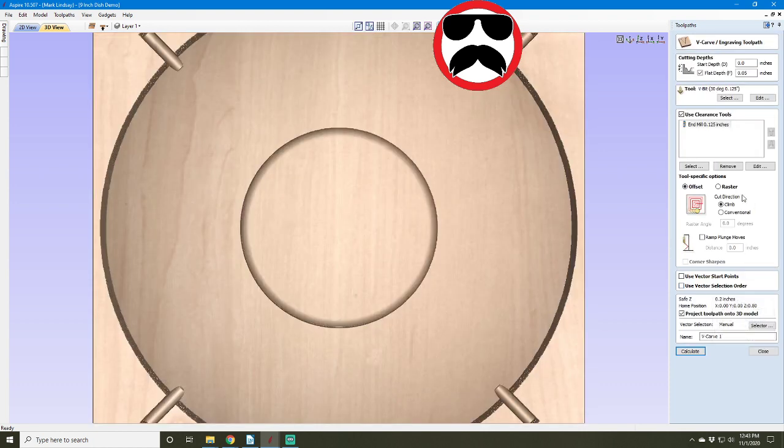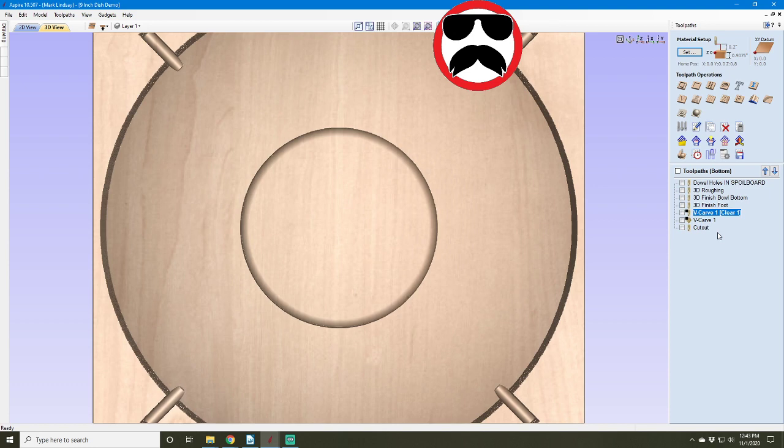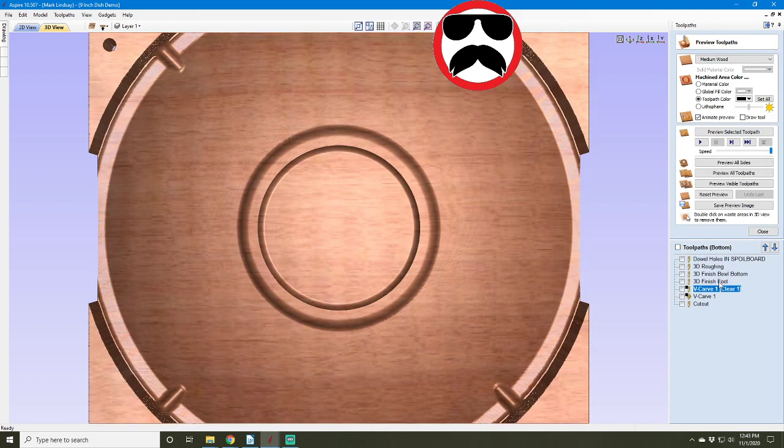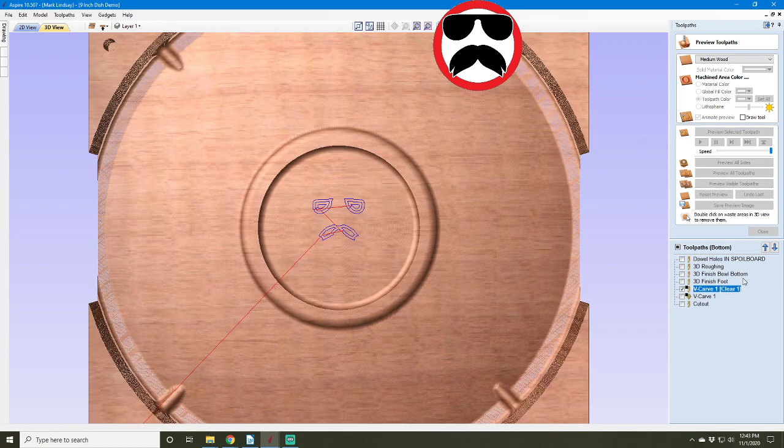I used a 30-degree V-bit and set a flat depth of 50 thousandths and used an 1/8-inch end mill for my clearance. We're going to take a look and we're both going to see it live. I have not previewed this. I don't know what it's going to do. So let's check that out.